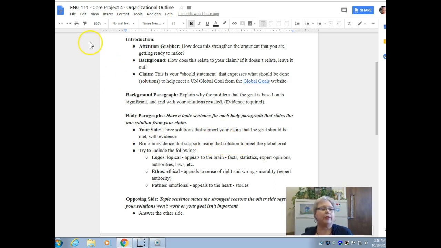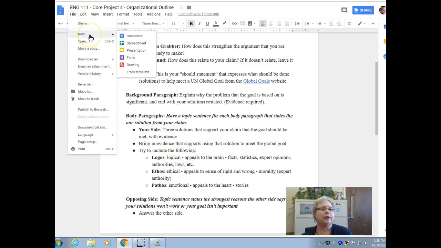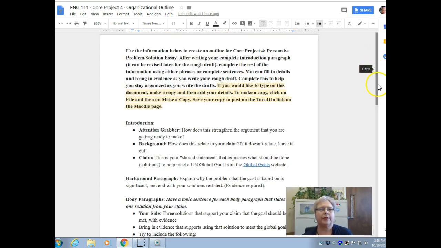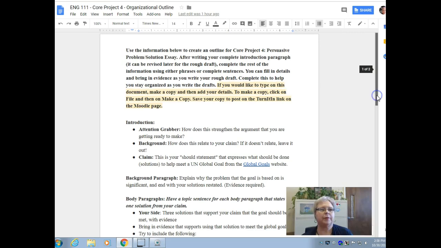If you don't want to type on this one, you can just go over here and open a new document. Click on the file, same thing. Click on a new Google Doc, and there it is, a document. And then when you do that, you can look at your instructions over here, and then type on the document itself that you've pulled up, the new document that you've made.